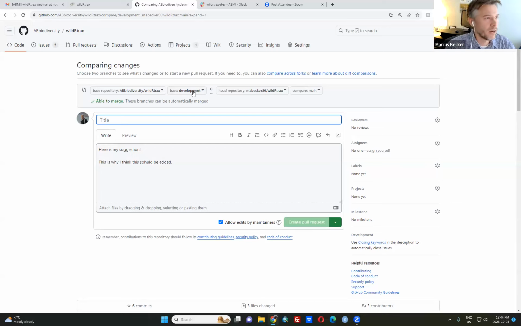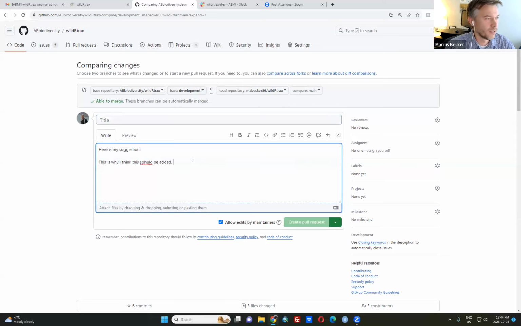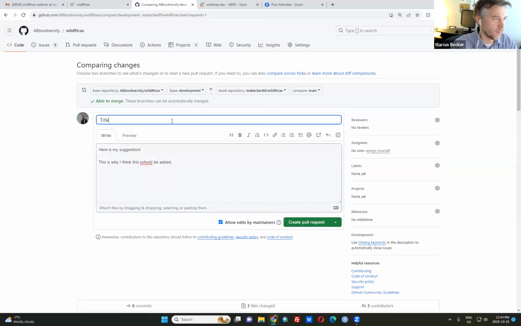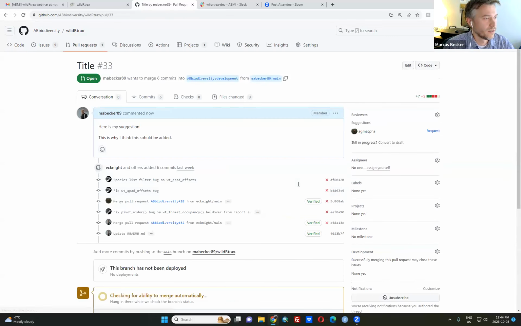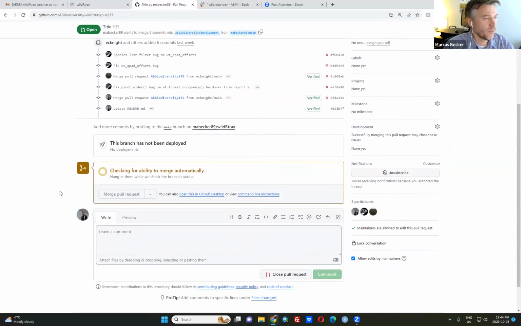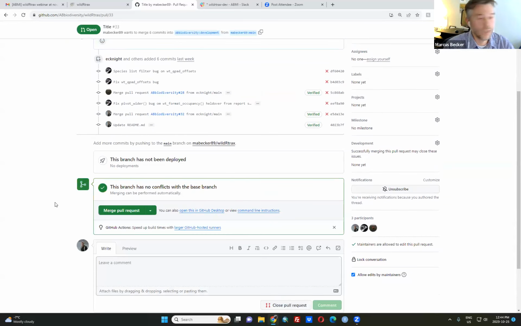So basically I want to pull that change into the development version of the package. Add a title, hit create pull request. And that should be all you need to do.